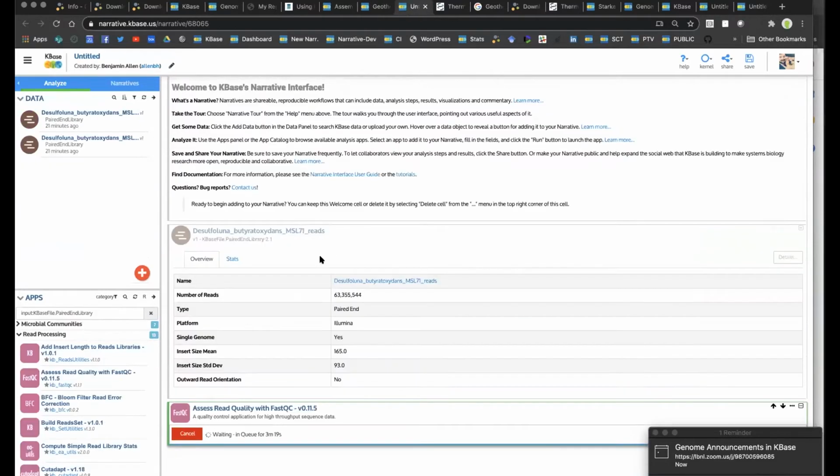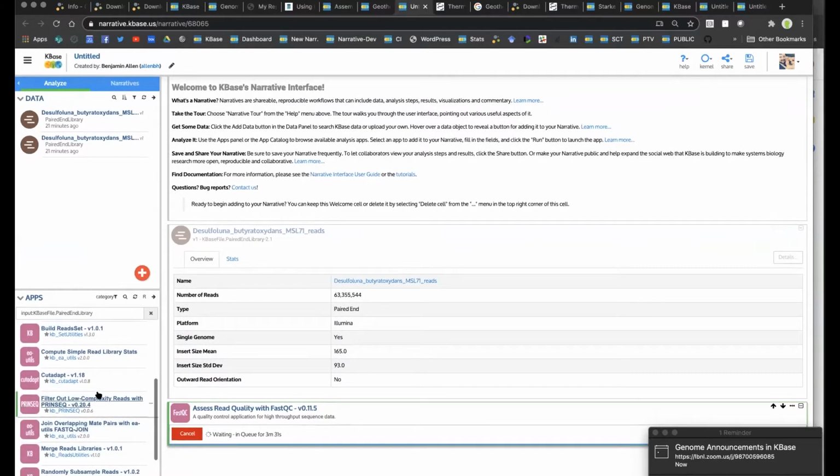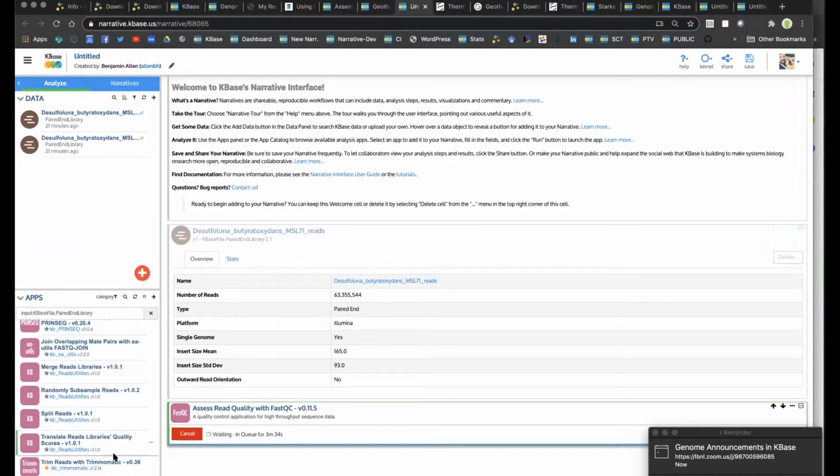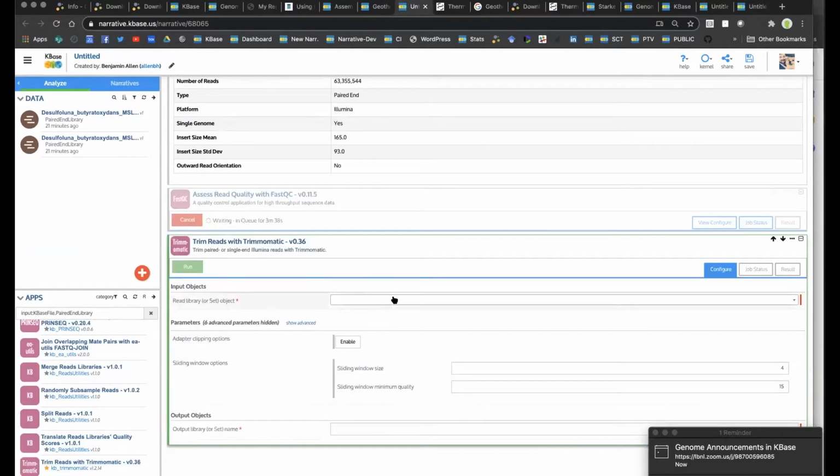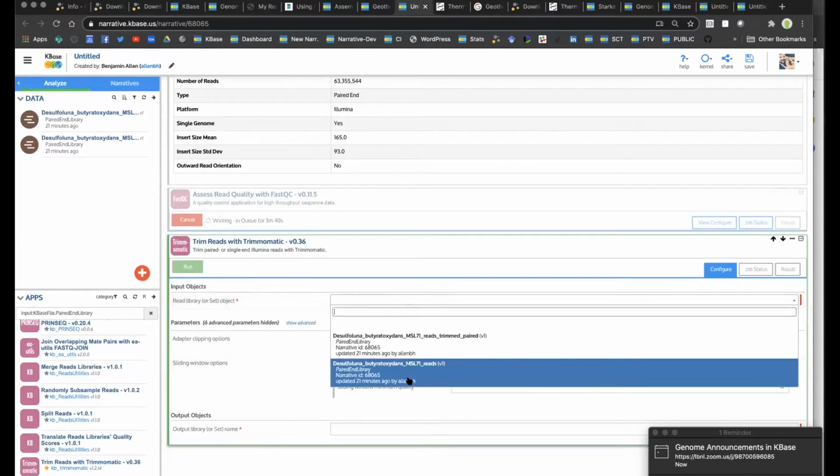So going back to our demo of just the pointing and clicking aspects, let's say I want to do some trimming. Well, I can see I've got a lot of different processing tools here. The most common tool that we would use for this is Trimmomatic.